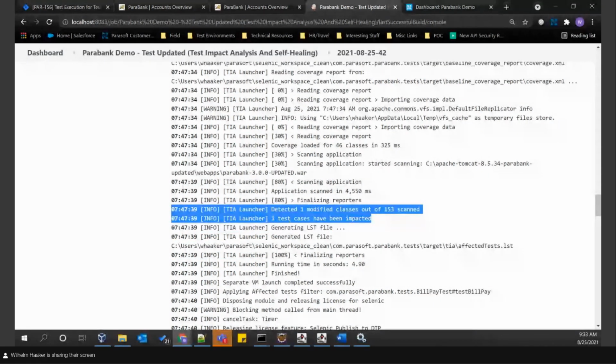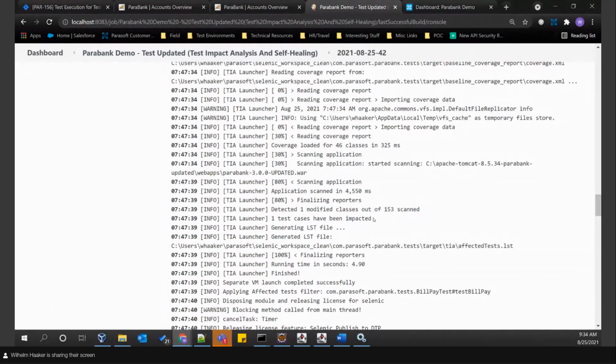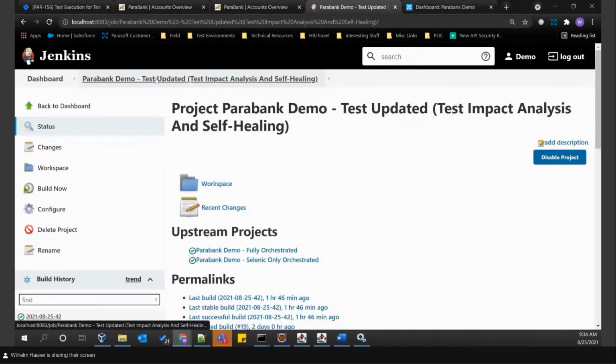And so we're detecting, based on the differences in the WAR file for Parabank, what tests should be rerun, and so we don't have to guess anymore or just come up with a core set of tests to run, but it's not the full suite. Now we're intelligently choosing which tests to rerun, so that we can develop these speed optimized jobs that are appropriate for these fast paced feature branch workflows.